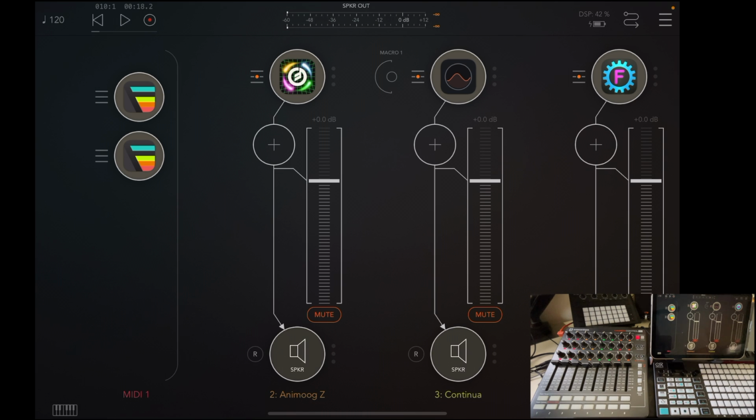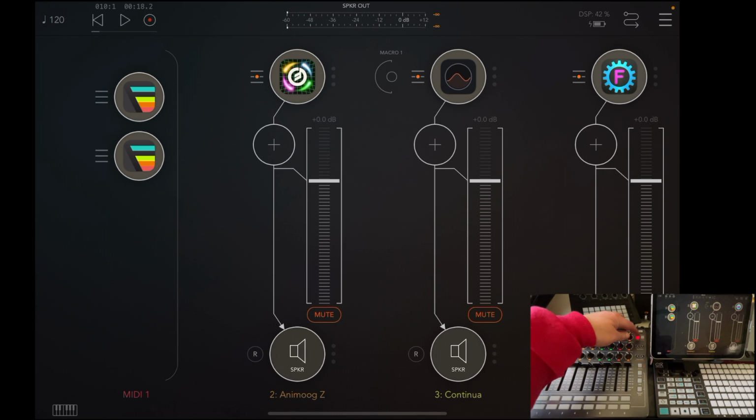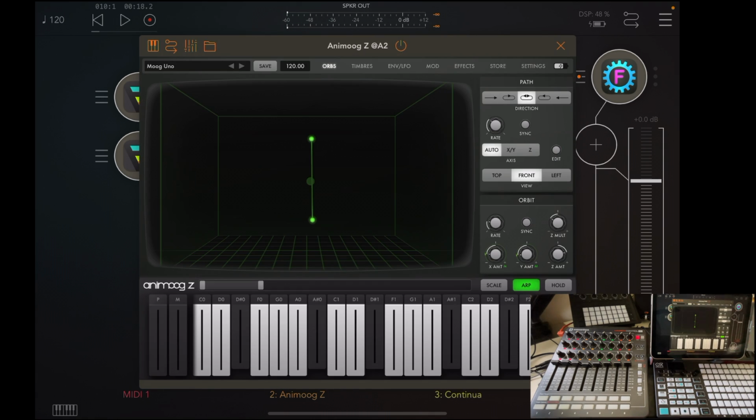Now the next step is I need to program the launch control to the app that I want to do. So again, I want to make sure I'm in user track one, that's highlighted, and I want to come in here. Now, there are different ways to do this in terms of MIDI Learn. I like to use what I call the built-in feature within AUM, or you could go into the app if you want to, if it's available, and do MIDI Learn that way. But let me back up.